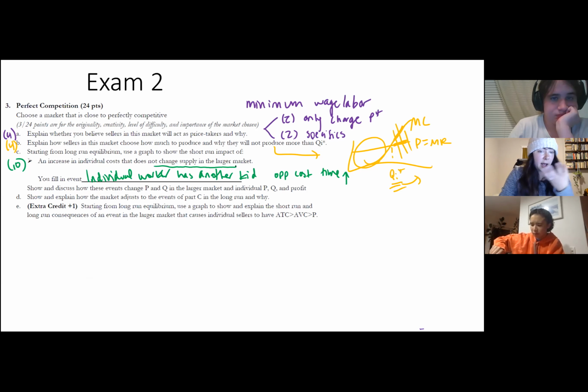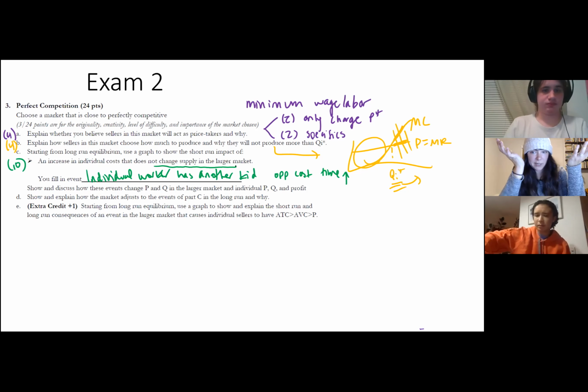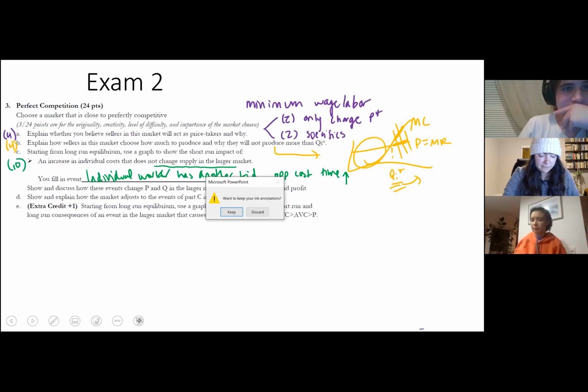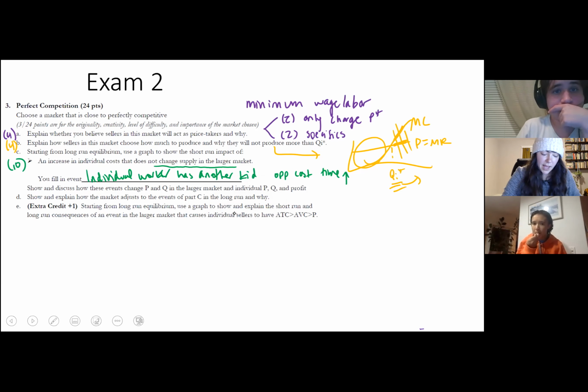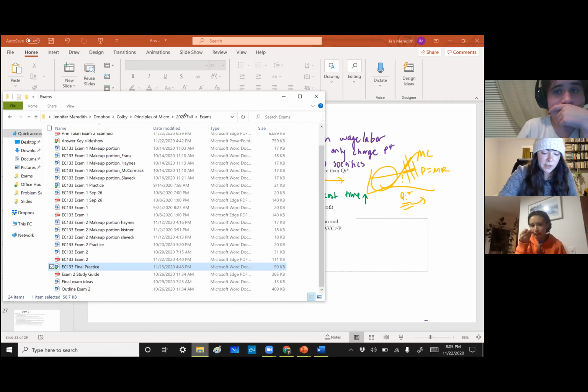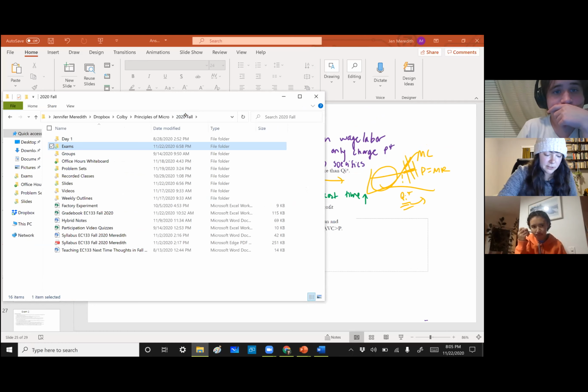Something that would make their costs go up and be big enough to shift supply in the larger market was if there were a law that every worker had to provide their own health care. That would both increase their costs of working and shift the supply curve to the left. So when I wrote this problem, I thought it was a very straightforward application because I had told you there were 6 different potential shifts. I am aware that that's not the way you experienced it, but I want to show you why I thought it was really straightforward.